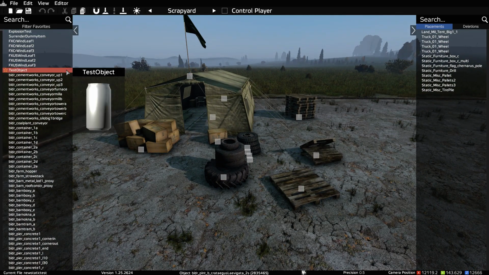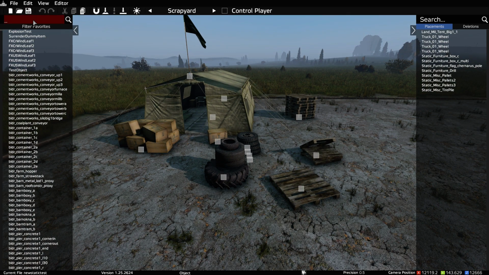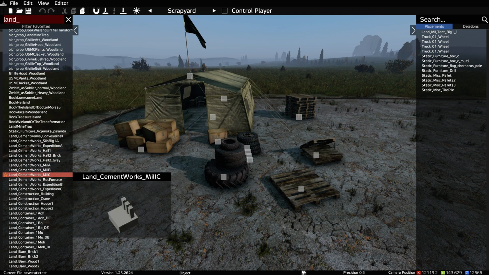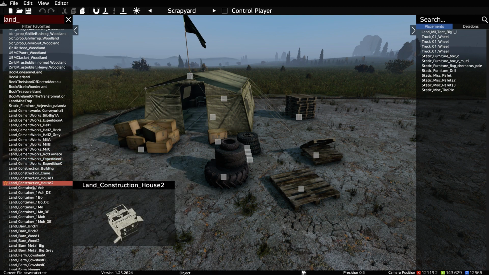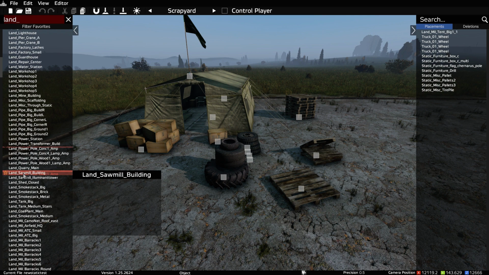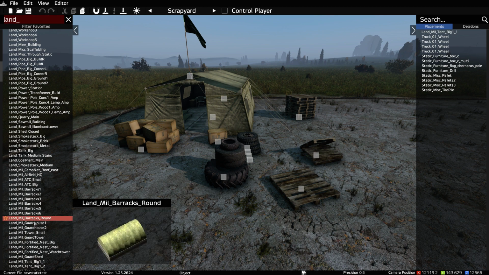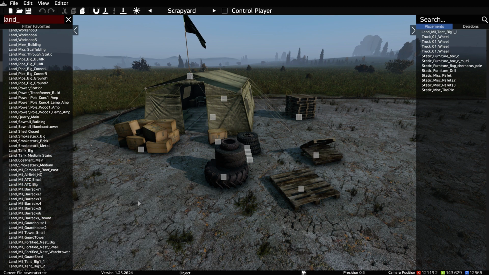So what's different now is that on console you used to have to type land, and you could spawn things in that began with land, or if they were a regular everyday thing that was in the game, like an M16, you could drag it across, and we could put it in the game.